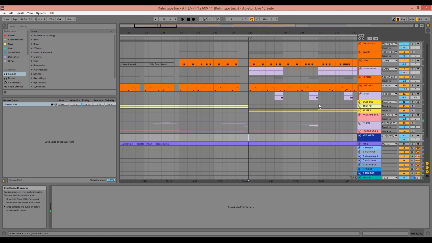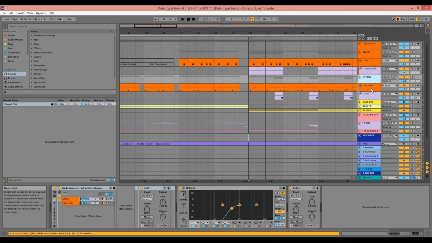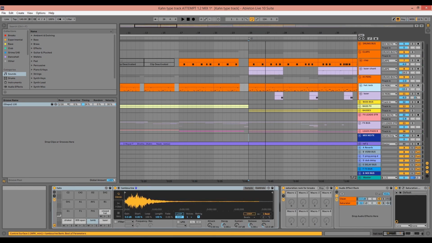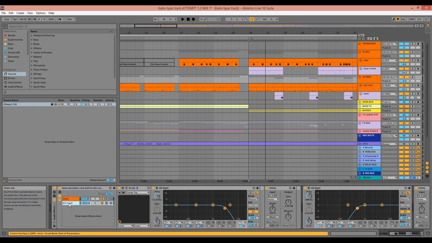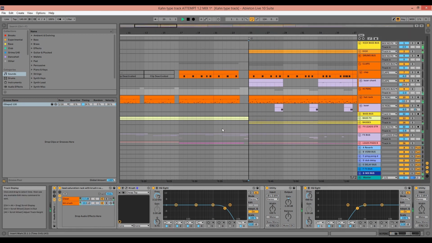I tried to achieve some of this crunchiness using saturation and bit crushing. It's a free bit crushing plugin called Crush, and I'm using it in parallel, and I'm making sure that I've filtered out the harsh high frequencies. Again, you can mess around with this to taste.